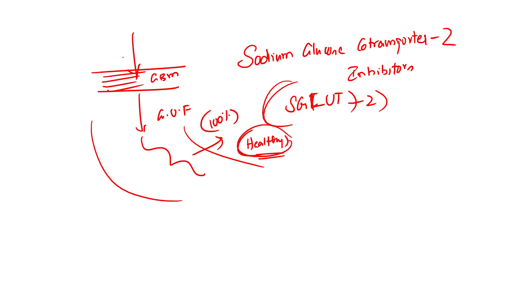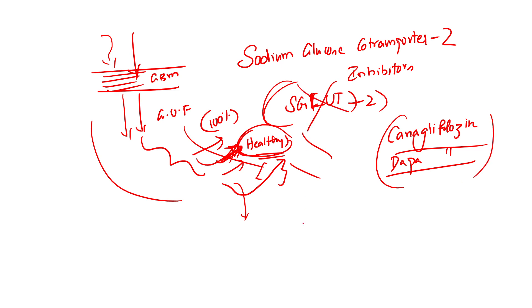Now in case of hyperglycemia people, the glucose will be filtered and more and more will be reabsorbed. Some glucose may be coming out in the urine, but more than expected glucose can be reabsorbed. Now these transporters help in the reabsorption of the excess glucose back into the circulation. Now you will use inhibitors. The drugs can be canagliflozin and dapagliflozin. These group of drugs can inhibit this particular transporter. When that transporter happens, glucose is not reabsorbed into the blood so that glucose will be lost in the urine.